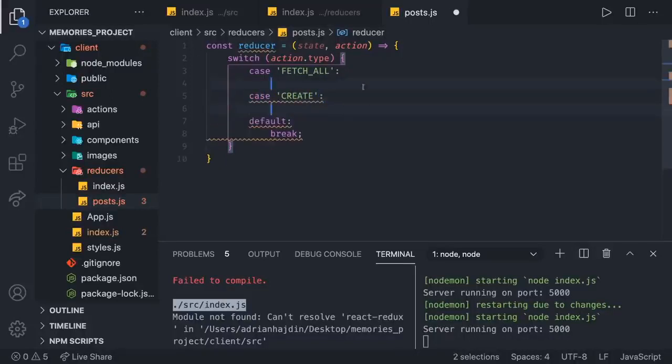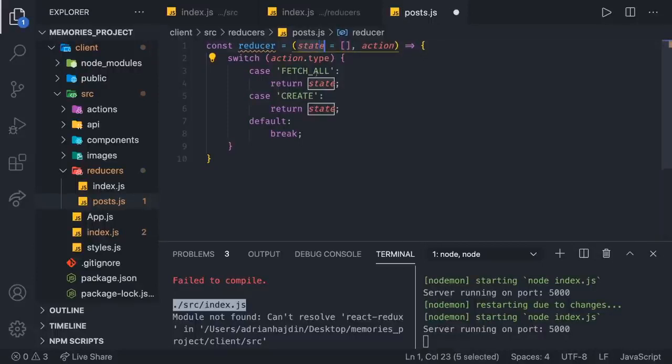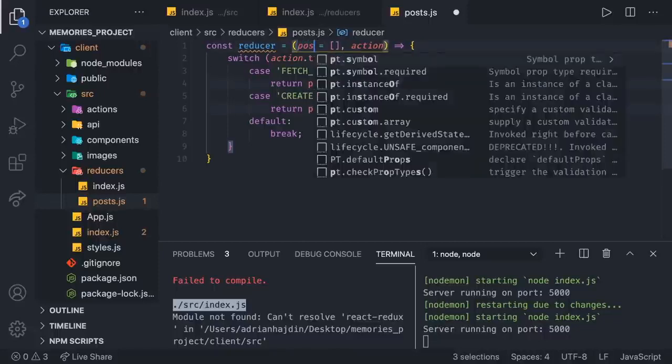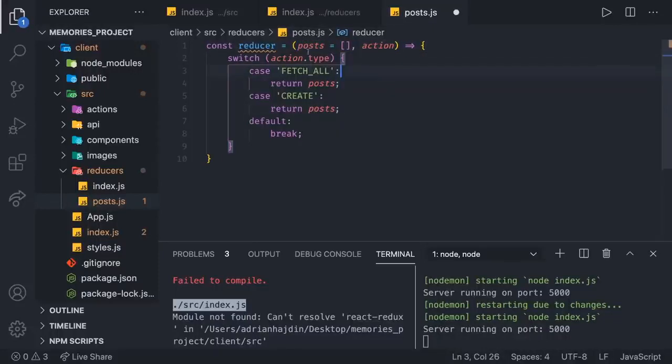Great. In here, we are later going to return some logic, but since we don't have anything yet, let's just return the state. And in reducers, the state always needs to be equal to something. We cannot have it equal to nothing. That's why we have to set this initial value. Our posts are going to be an array, and that's why we are specifying this empty array there. And also, just to simplify things, our state is always going to be simply posts because we are in a post reducer, so we can rename the state to posts. And also, as a default return, people usually just put return and then posts. That's it.